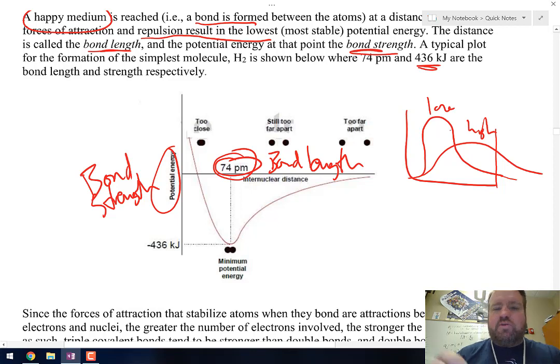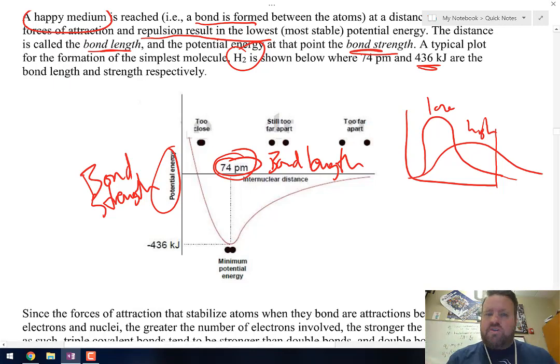Same thing. What if we put another atom on here, let's compare oxygen. Oxygen, we know, has a double bond, and a double bond is typically stronger than a single bond. We know that H2 is a single bond, whereas oxygen with a double bond is going to have a stronger bond strength. So that's something we need to consider. In terms of internuclear distance, you might think a double bond is shorter, but at the same time, the oxygen atoms are bigger.